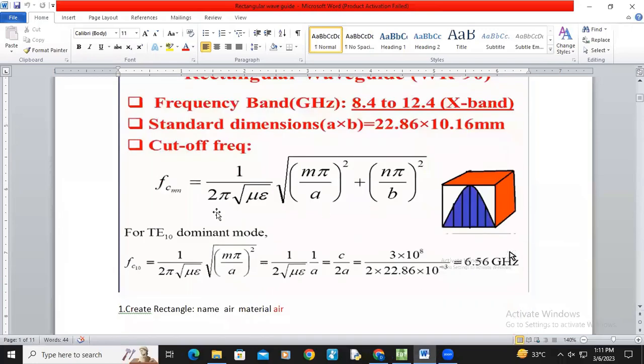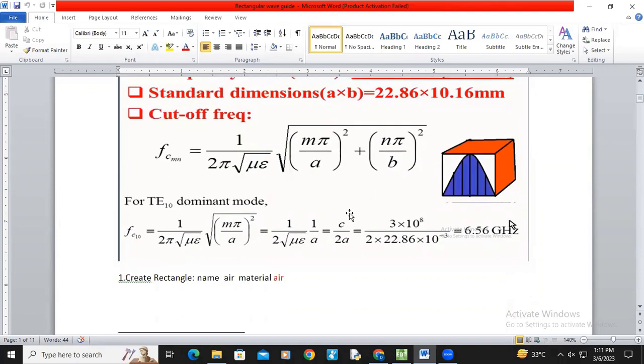I think you know the cutoff frequency of the rectangular waveguide will be fc equal to 1 by 2 pi root mu epsilon times the square root of (m pi by a) whole square plus (n pi by b) whole square. Okay. So we have different modes in a rectangular waveguide. Now here I am just explaining the TE10 mode. So for TE10, we are taking m equal to 1 and n equal to 0. Automatically this term will be 0.